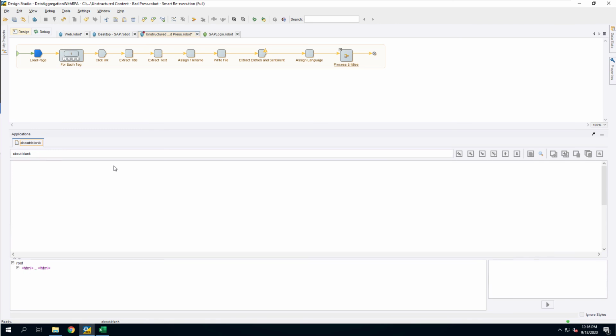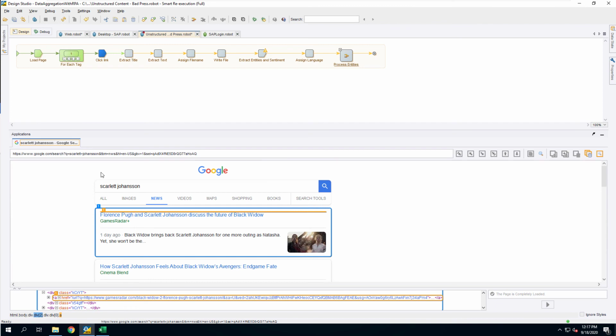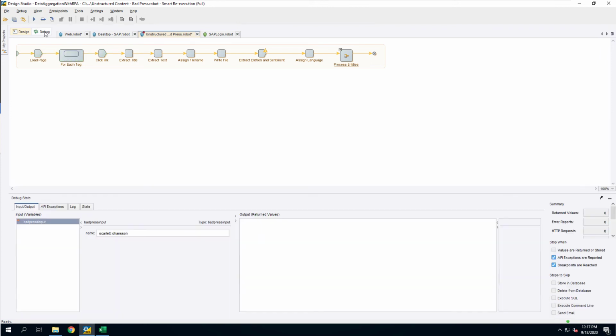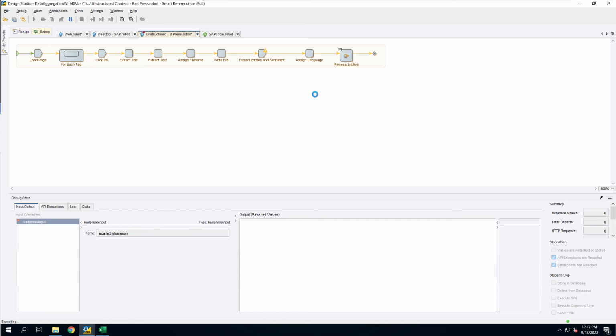So what I have here is I'm doing an investigation on Scarlett Johansson, and we have a number of results when we Google her. And what we then do is we open up each one of these reports, and we then analyze those pieces of text. We look at what the overall sentiment is, and we then analyze what this sentiment towards, in this case, Scarlett Johansson is. And we can then immediately switch to debug, and we can test that from there. So the input is Scarlett Johansson. We start the robot. The robot will start by gathering all of these data points, all of these articles, and will then submit them for analysis by Kofax's document intelligence capability, which is built into Kofax RPA.